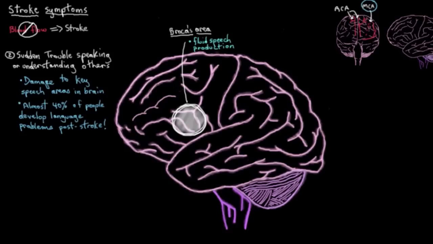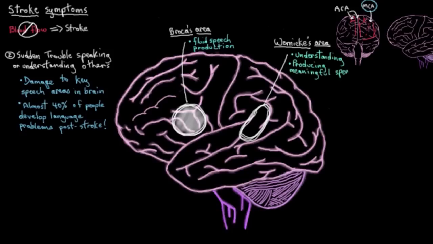And you've got this area right here near the junction of your temporal and parietal lobes called your Wernicke's area, which is important in your ability to understand what people say to you. It's actually also really important in producing nice meaningful specific speech. So if you damage this area you'd end up with poor comprehension of what people are saying to you. And when you speak you wouldn't really be able to pick the right words to express what you want to say. So you kind of just end up rambling a bit unfortunately.